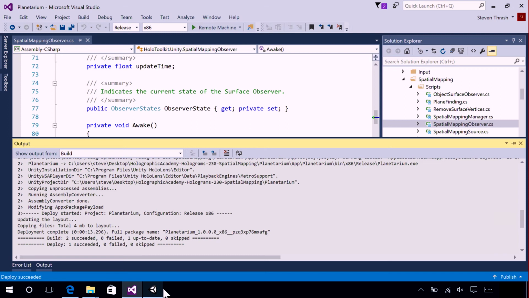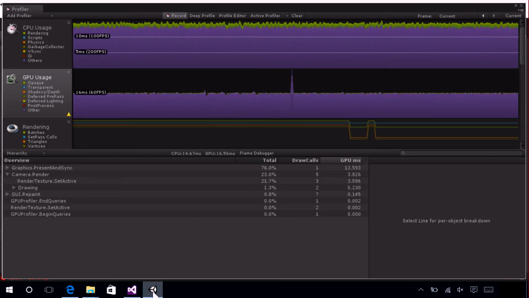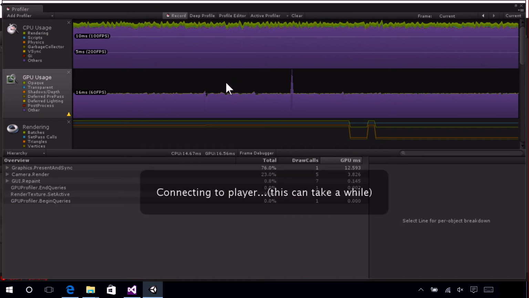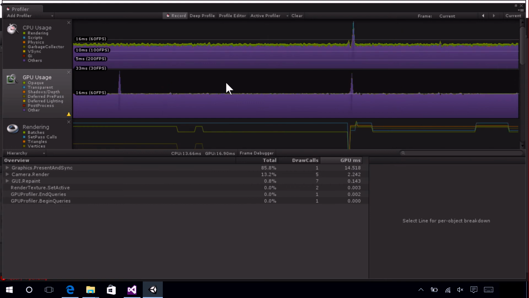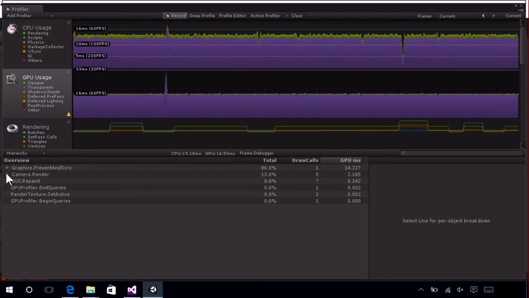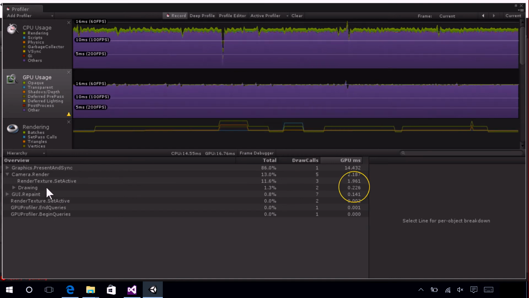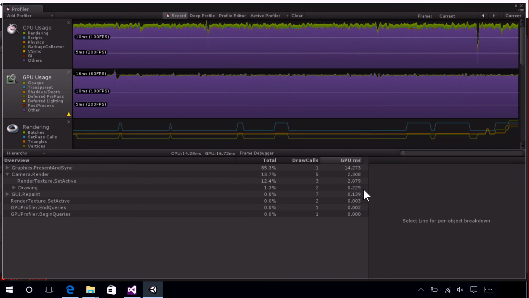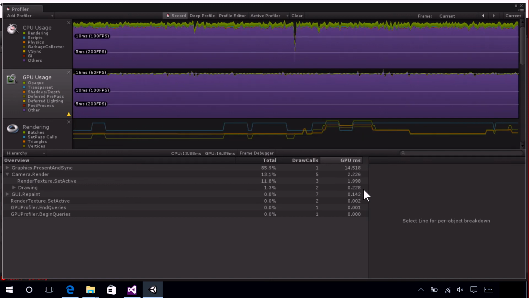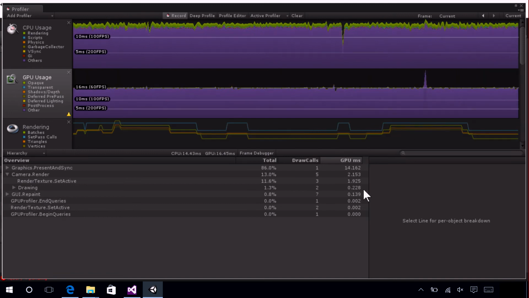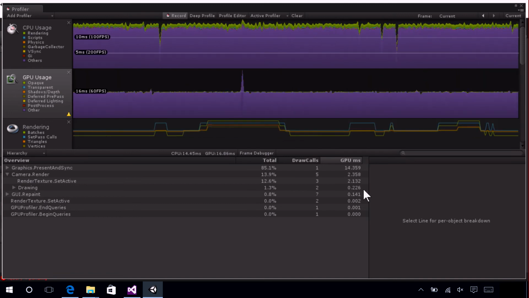If we go back to Unity, we'll need to reattach to our HoloLens since we had stopped and restarted the process. And we'll see we got a bit of a drop in our frame rate. And our draw calls, oh, they really haven't changed much. This can be different based on what your HoloLens is looking at at the time. Right now, I'm staring at a wall, which doesn't have a whole lot of detail, so we didn't see much of a dip in our rendering.